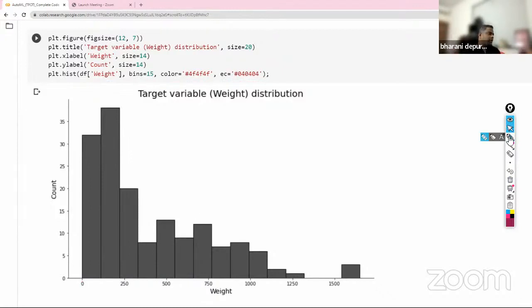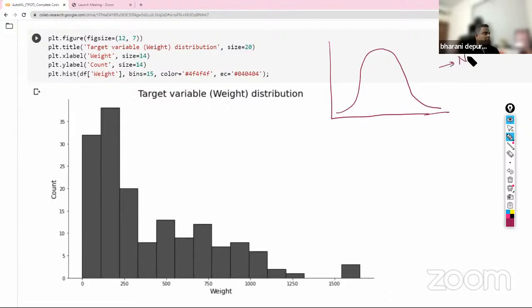And when you have data like this, it is called normal. This kind of distribution is called a normal distribution. If you cut it at the center, if the right side and left side are symmetrical in nature, this is called normal. But here, it's appearing something like this.